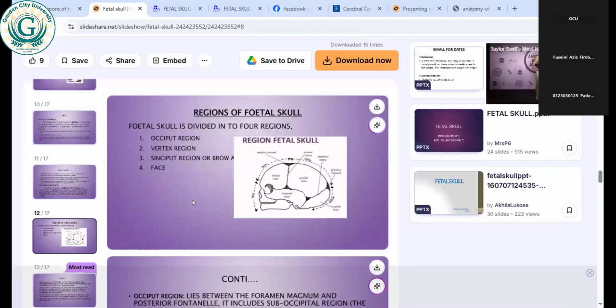Okay, so the thing is, in Margaret Mouse, there are 3 regions. But when I was in school, I was taught 4. The 4th one is the face, and even with the face, it also has the landmarks. So for me, I know that there are 4 regions, and the face is the 4th one. And it was even said the face is the smallest of the regions.